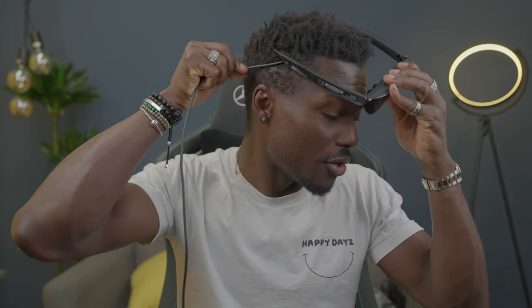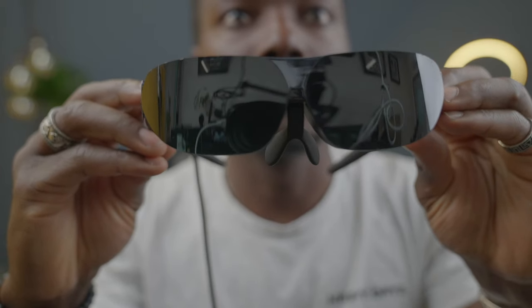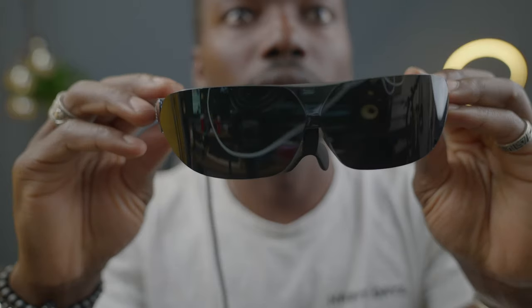With the cable attached to the frame at the back it loops over your ear, which can be a bit uncomfortable at times — you have to wear it properly to get a good fit. One other issue is the front glossy surface scratches easily; I've already got a couple of scratches just from having it around the office. This weighs just 130 grams so it's lightweight even with the cable attached, and it's plug and play, powered by your smartphone or laptop. The cable length is decent — not short at all.